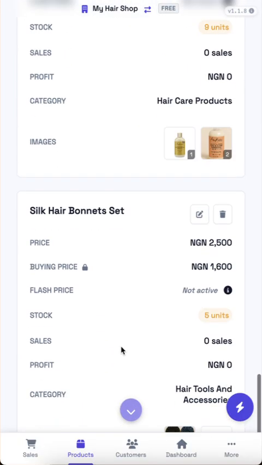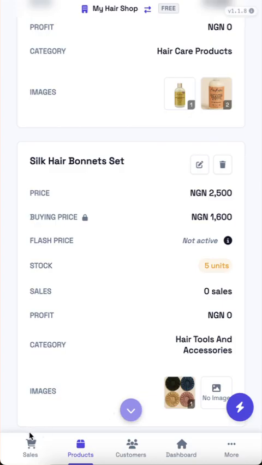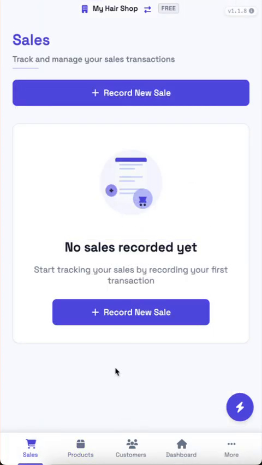So now the next thing we want to do is actually to add sales, okay? Adding sales is the main purpose of the application, where you record sales based on your inventory. So I'm going to go on and add two sales so that you can see the different options we have for adding sales. Then we're going to go on a break and come back, where during that period I'm going to add about 10 sales, where I'm going to pause the video while adding those other sales. So for now, let's see how you can record new sales.